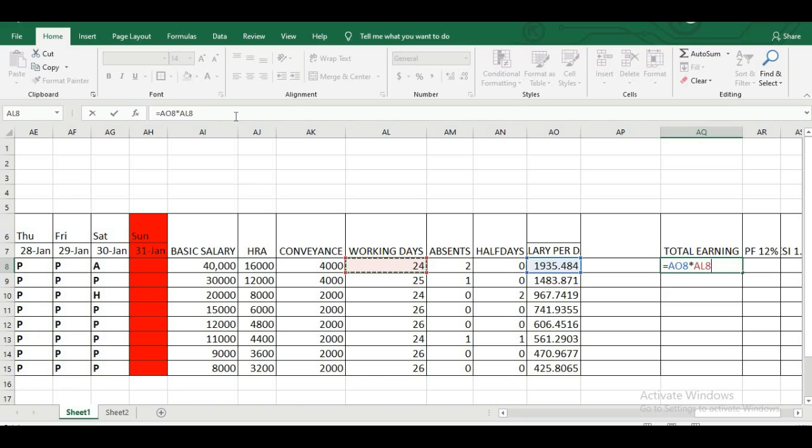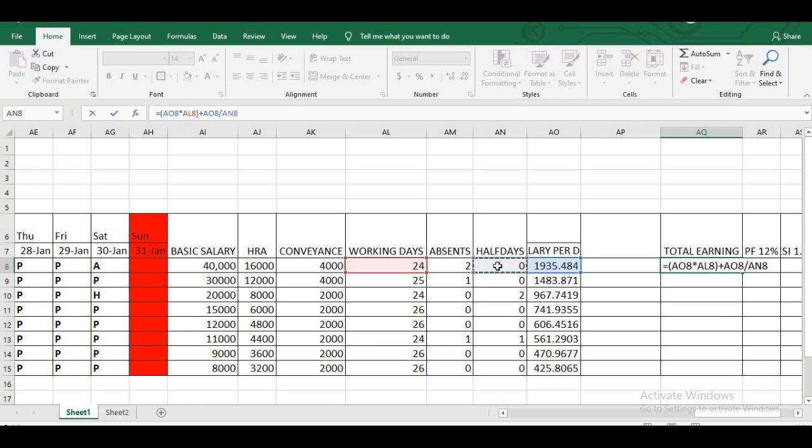And beside that, we need to add one more thing here. I will just put it inside an inverted comma, and then I will put plus, and then I will take this total salary and 1 day salary and just divide it with half day.